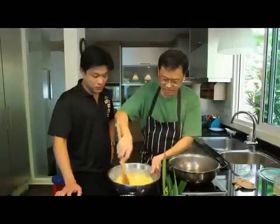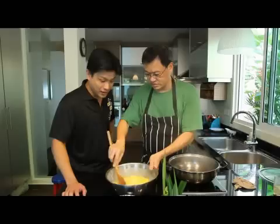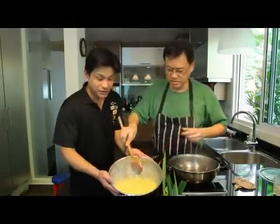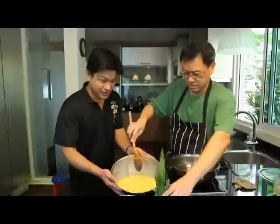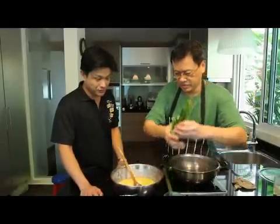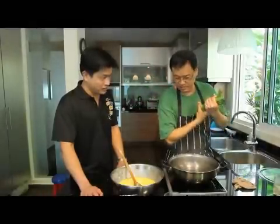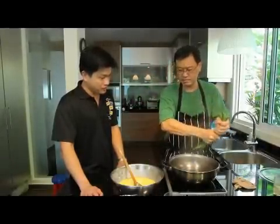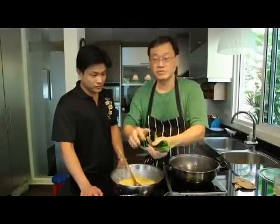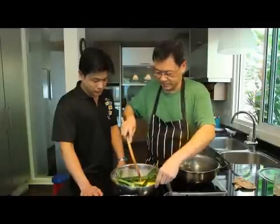Okay, so he's just stirring. If you have a look, you don't see any egg yolks anymore. That's good enough. Next, what you need to do is double boil it, but make sure the water is not boiling hot. If it's about 70 to 90 degrees, you'll be good enough. So you crush your pandan leaf to bring out the fragrance, and you just put the pandan leaf inside.